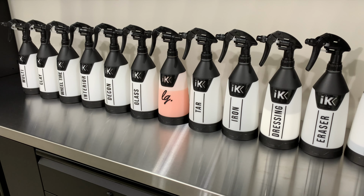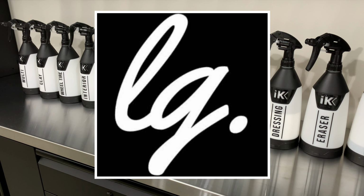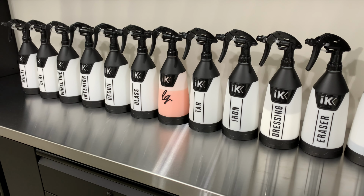Now let's talk about the custom labels made by TheLexGarage. Let me start off by saying that the minute I saw these labels with the bottle combo, it was a must-have for me, because I've been looking for something like this for as long as I remember. I've always wanted to have the same bottles with clean labeling. And the minute I saw that, I couldn't ask for anything more.